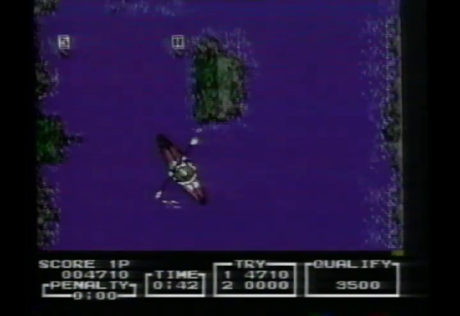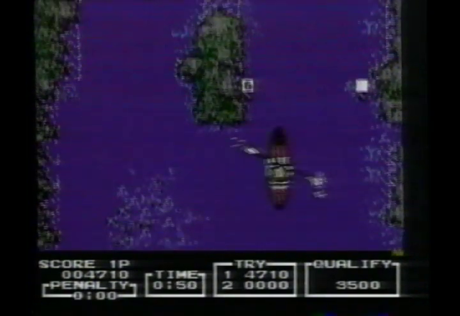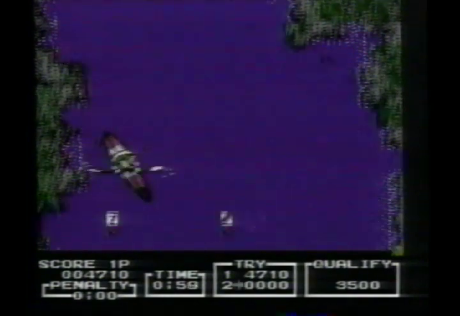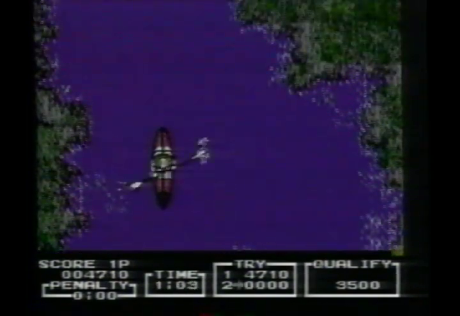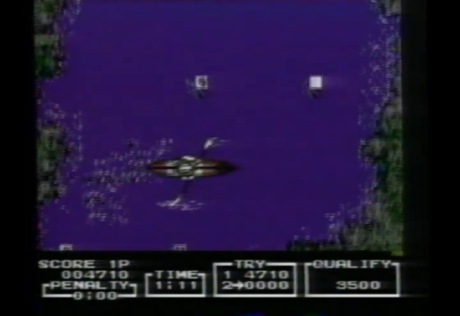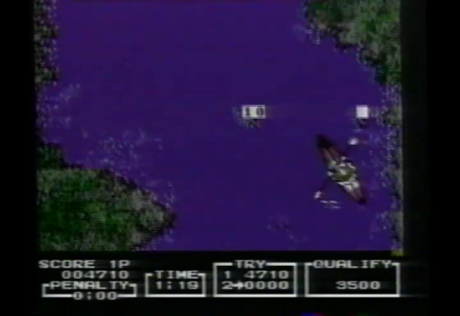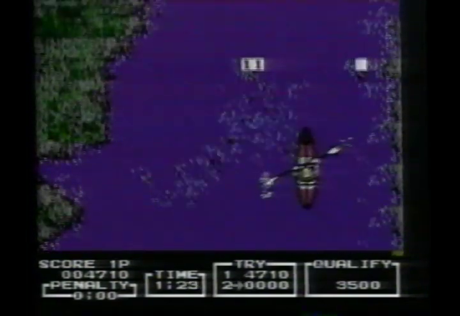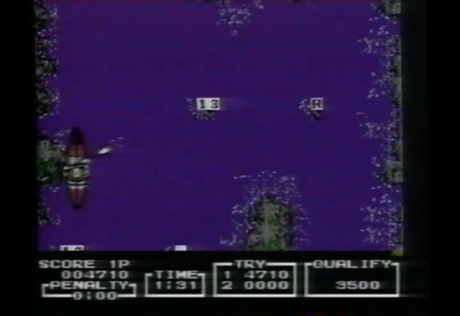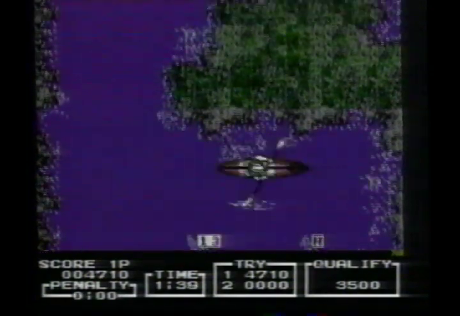If a flag is marked R, you have to go through it backwards. R means reverse. Flag 7 has a slash mark, and that means you have to go through it from the downstream side. This is one of the harder events, so practice it before you enter the official Olympics. That way you'll learn how to move around and which flags are special. And stay away from the banks of the stream as much as you can. They'll slow you down. At the end, your score is tallied by combining speed with how many flags you pass successfully.